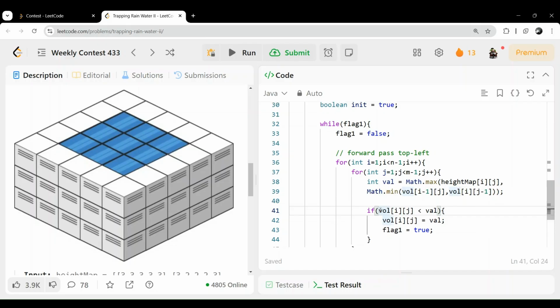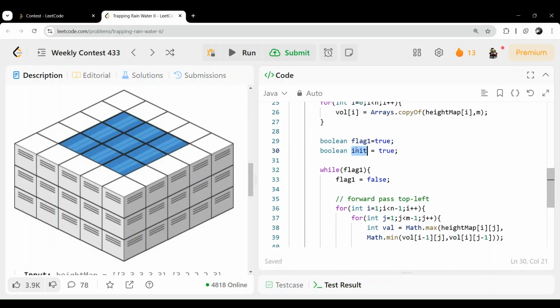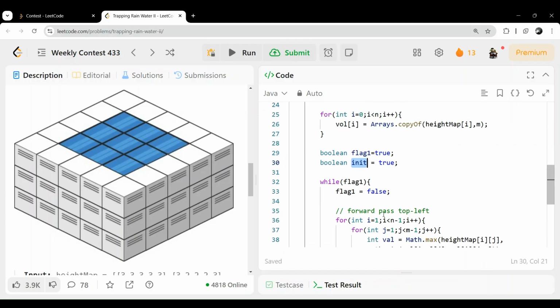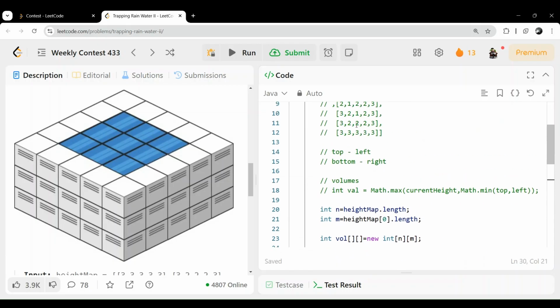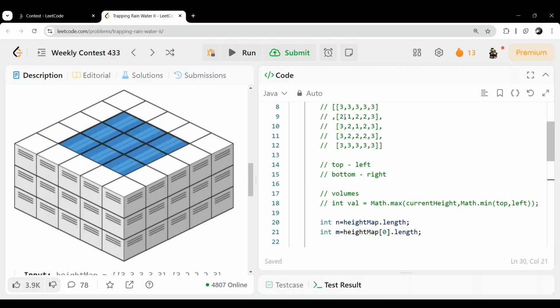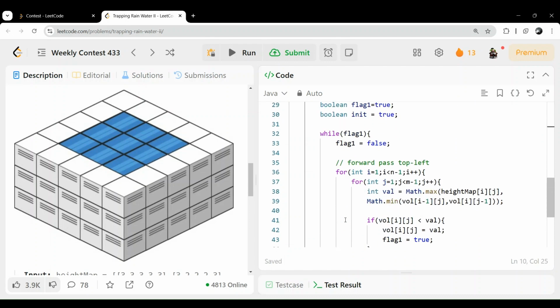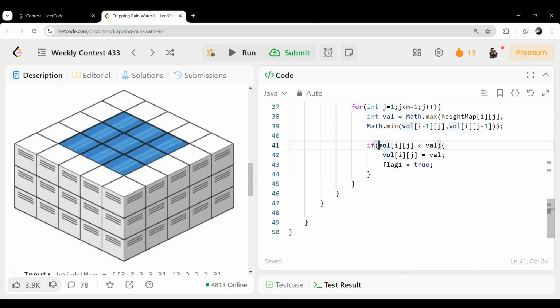And also, as we are taking init, this is for initialization. Initially here what we did, we just copied our thing. In the first iteration, whatever the volume is, I don't want 1 here initially, I want 2 only, so that I will be able to calculate later. So that is why we are going to use the init here first time.